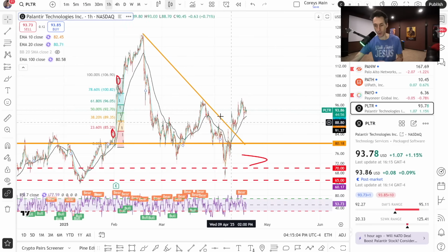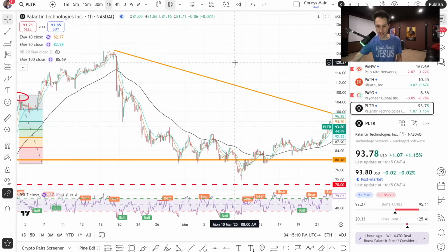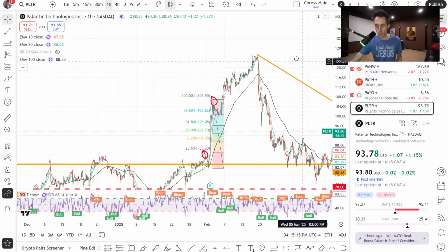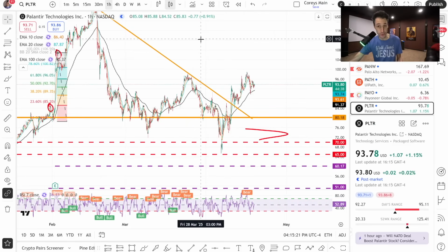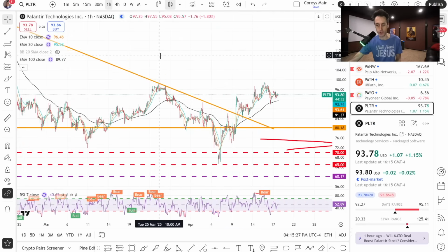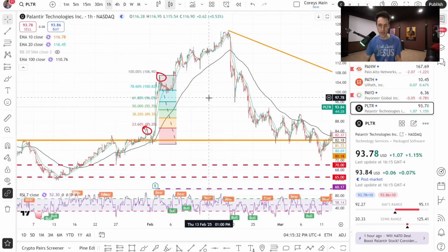So what this shows us is that the stock is capable of reaching 125. This is its peak. And anytime you see that, that becomes the ceiling. So the resistance is 125. So we could see the stock potentially reach highs of 110 to 125 very soon in the near future. So that would be our safe bet where we're going to be selling covered calls a lot of the time. But we also want to look for a price range that's a little bit closer. So we're going to find the two ranges right now.